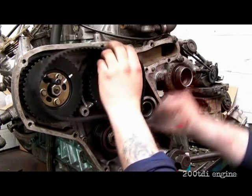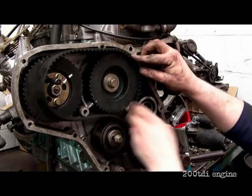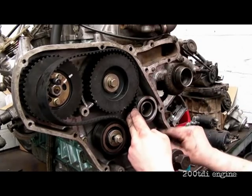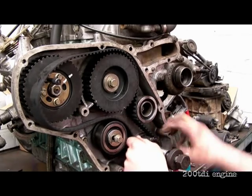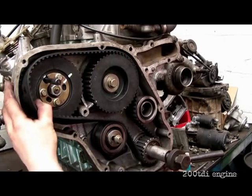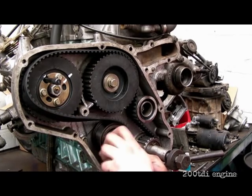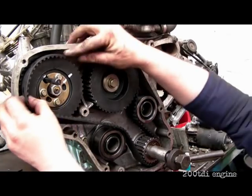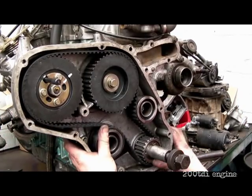Watch how I do this — on the right-hand side, I'm fitting the belt into the teeth on the cam. Now I'm pulling the belt as tight as I can get it by hand to lock into the teeth of the crank. That is actually the tension, which isn't much at all. The belt is halfway on the pump pulley. I'm now dropping the tensioner just slightly out of the way, then slipping the belt on completely. There you go — that's under the teeth. Let's check the teeth are all in place.